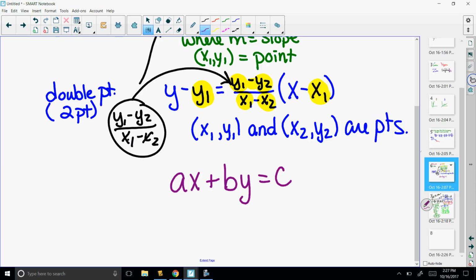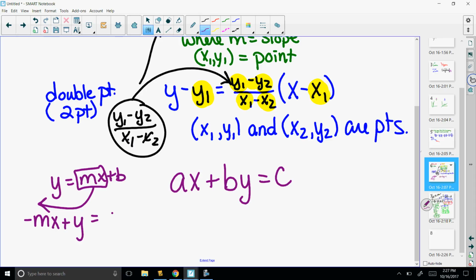Here they're wanting you to put the x and the y's on the same side and put your constant on the other. So if you talk about y equals mx plus b, what do they want me to do? They want me to take this mx and move it over to the other side. So I would have, they usually want this coefficient of m to be positive. Oops, b in this case. That's what they're looking for. Put the x and the y's on the same side and have your constant on the other side. Not as easy to determine though what the graph is going to look like.